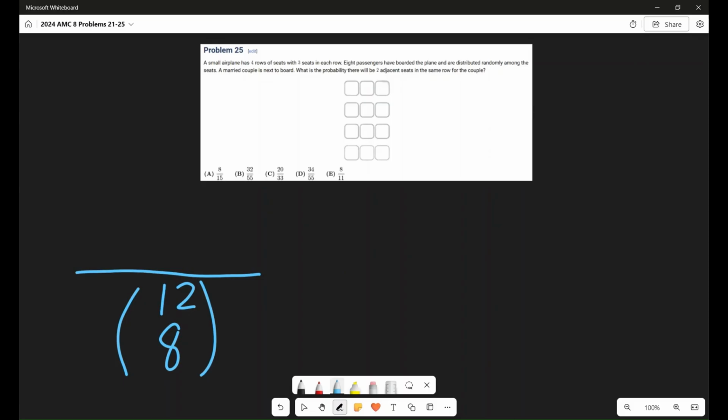Well, the first one is that there's exactly one pair of seats that are adjacent. So something like this, and then this seat's taken, and all the other seats are taken. Our second case is that a whole row is empty. So say this whole row is empty. And our third case is that we have 2 pairs of seats in 2 different rows. So let's try to work out these cases and get our final answer.